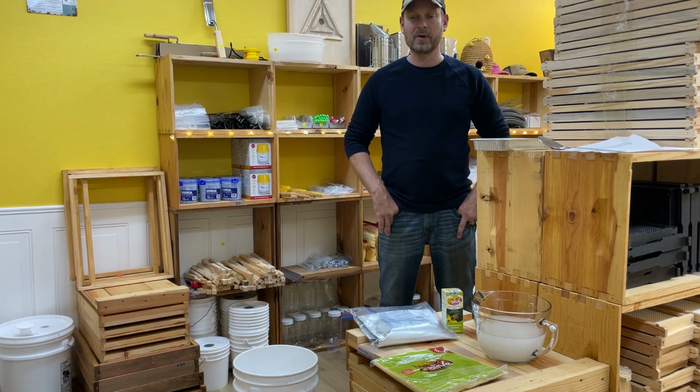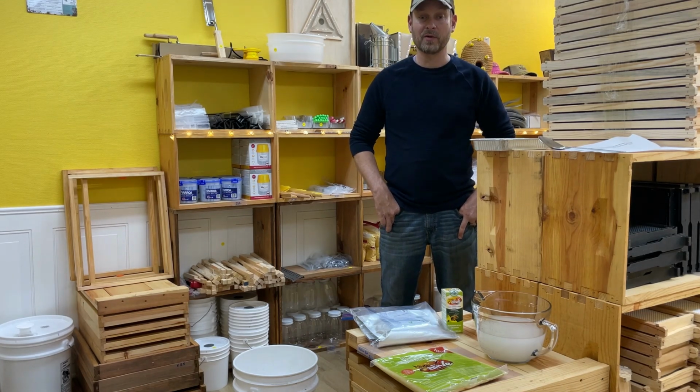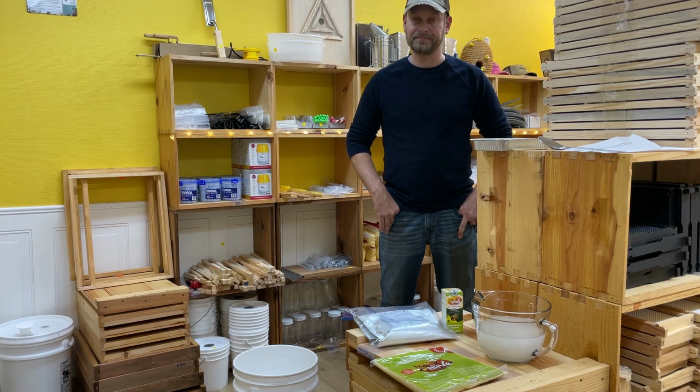And so there's a number of other choices. Mann Lake makes a winter patty mixture. You can get baker's fondant. You can make your own fondant. I'm usually way too lazy to make the quantity of fondant, or candy boards, that it would take for quite a few bee colonies.